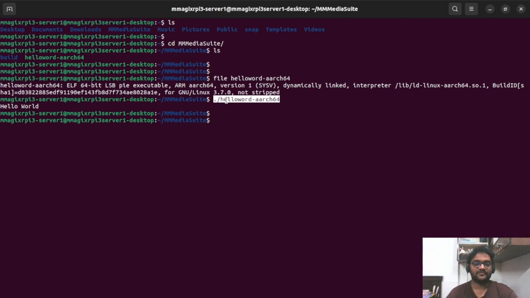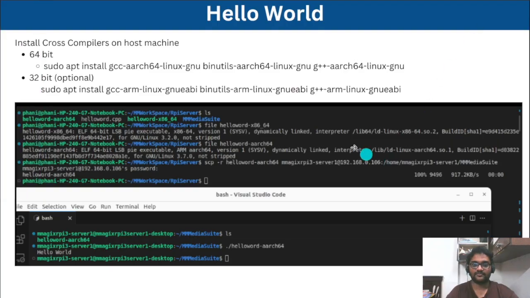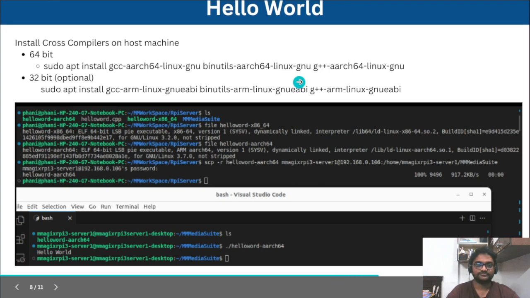So that's how the development process goes. Everything you build on the host machine using cross compilers, and then you copy that executable or the necessary files to the target machine, and then you start executing things there. That's how the development and deployment process goes in the embedded world. And now the major big thing is how to run FFmpeg. So this is all the information I have just shown.